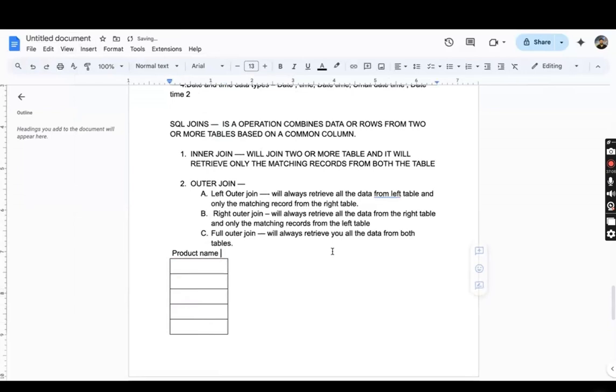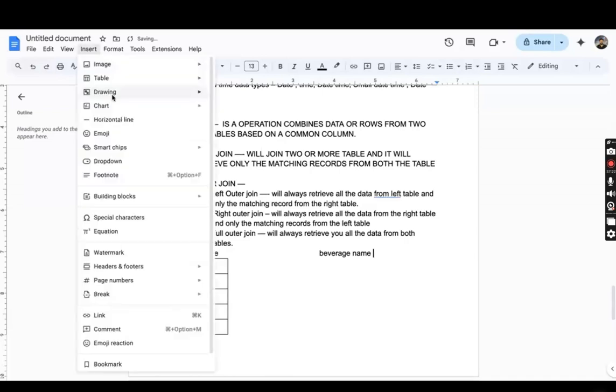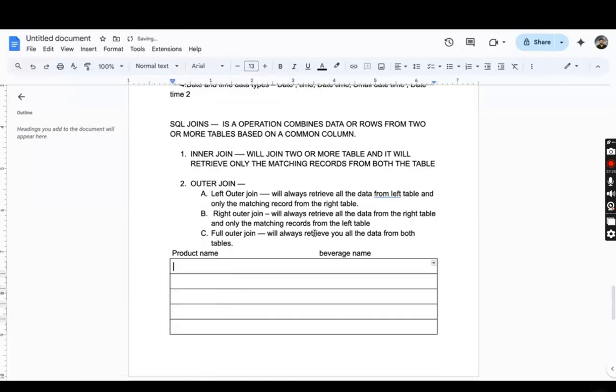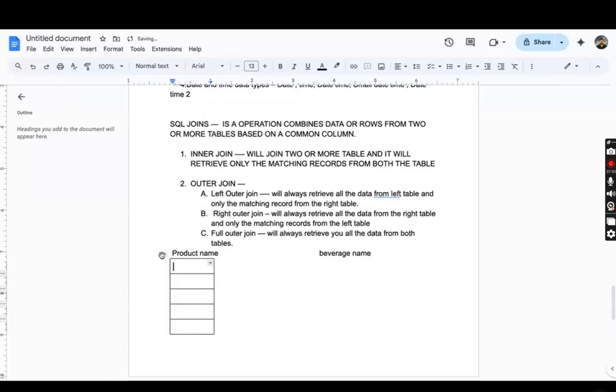Product name and let's say the average name. And let's insert, not here, insert table. Why is it combining these two tables?